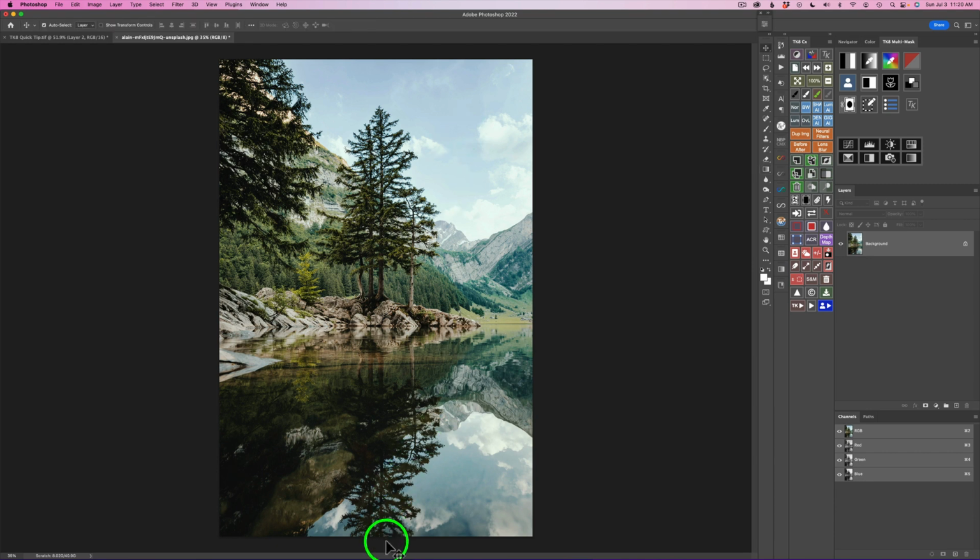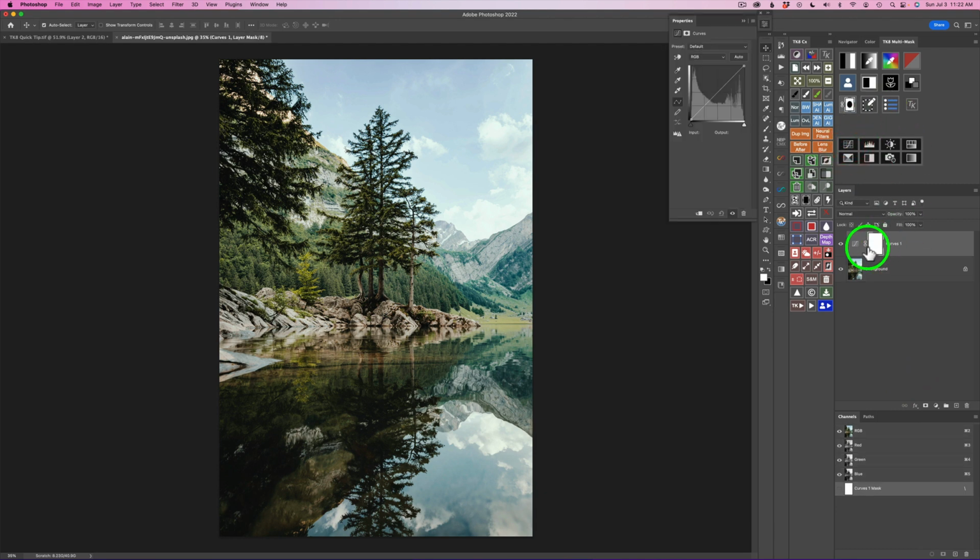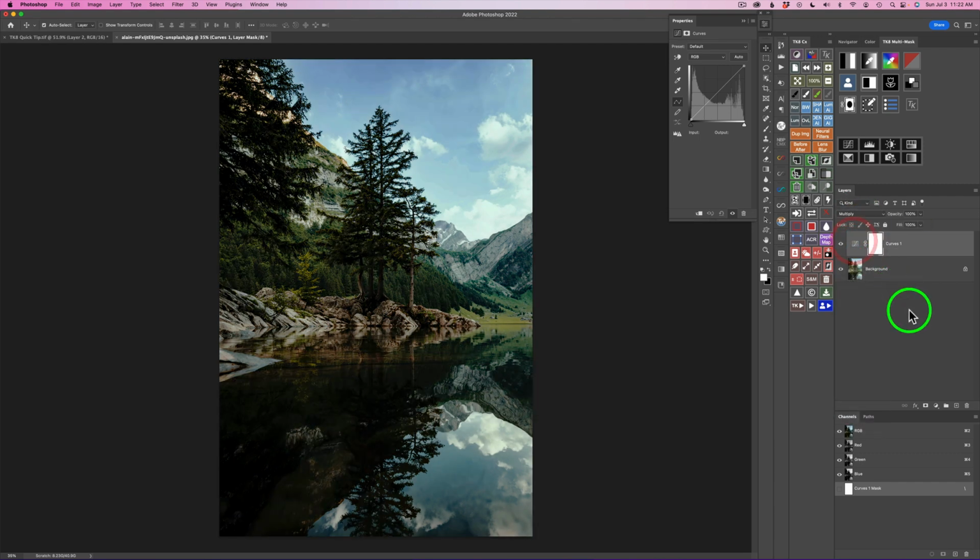The first thing I want to do is darken off the bottom of the image just to close it out. Now, this is a typical thing we do in landscape photography, just to keep our viewer into the center of the frame, and then I will add another gradient to the top to darken down the top. Now, you could come right here in Photoshop and click and add a curves adjustment here, or if you have the TK8 plugin for Photoshop, you can click this button right here. It adds a curves adjustment. Then what I want you to do is change the blend mode to multiply, and that darkens the entire image.